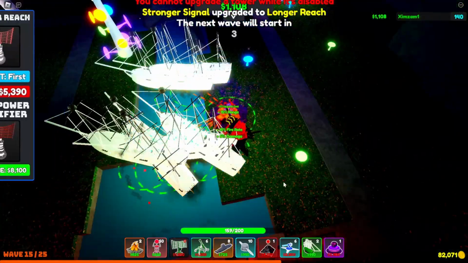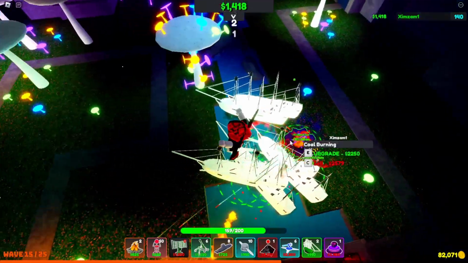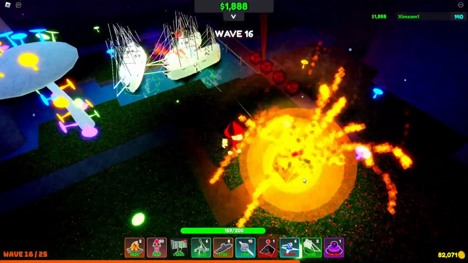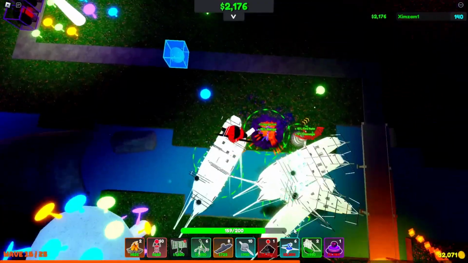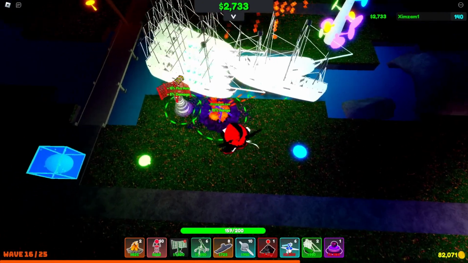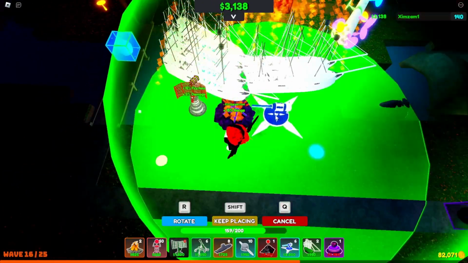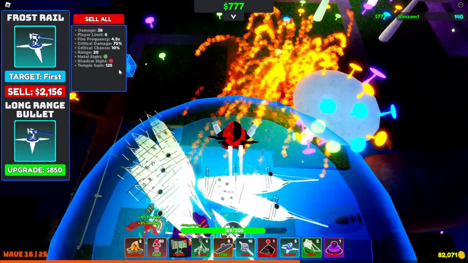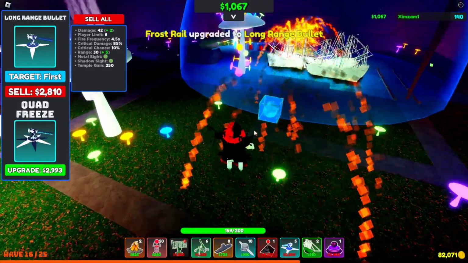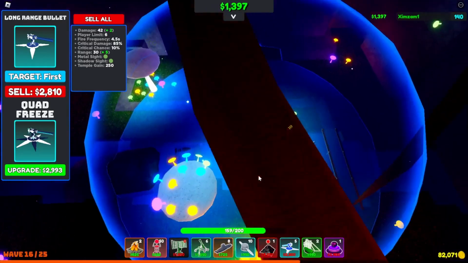There. Yeah, I really need to get Frost Rail. I really need to place one down. By one, I mean multiple, because one is kind of bad by itself. Whoa. Is that more damage? That looks like more than it was before.